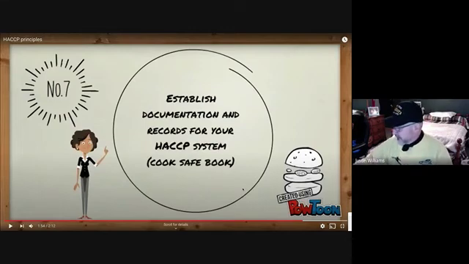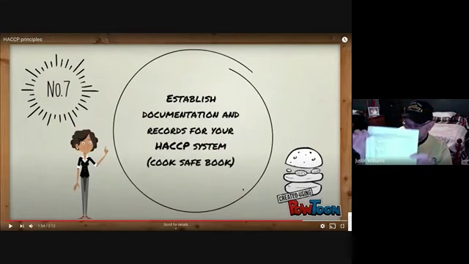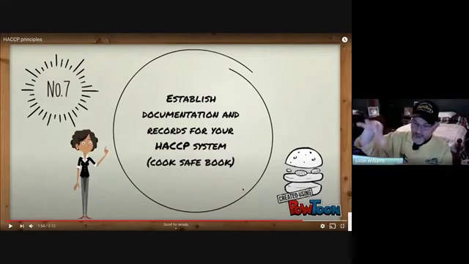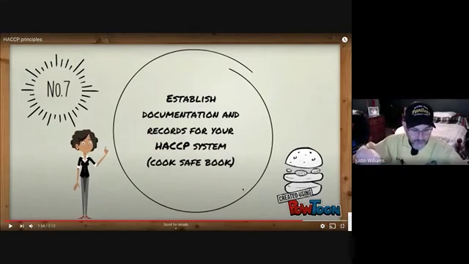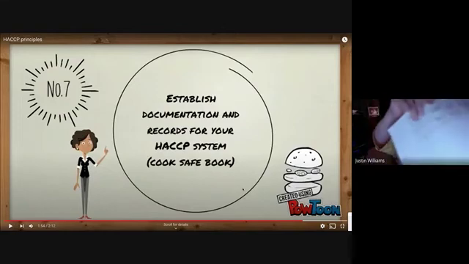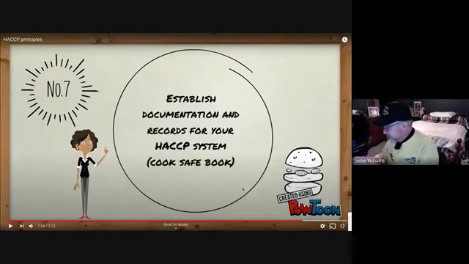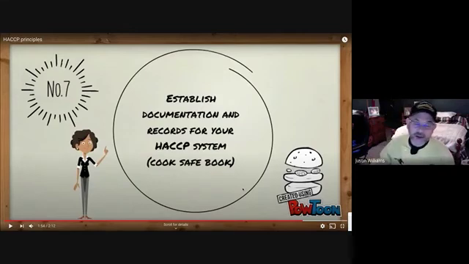And then every day you would take the temperature and you would keep the temperatures. And then at the end of the month, I used to put them all together with one of these little clips like this and put them in a file. If the health department walks in and wants to see my records for my refrigerators, I have 90 days worth of documentation. I would hold them for 3 months that my refrigerators were up to speed and working the proper way. All right, that's a good example of a HACCP program.